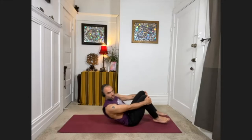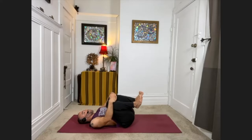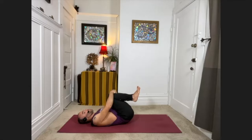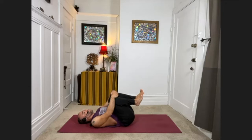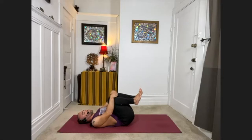Let's come onto our backs to start, please. Take your time with that transition, but laying down and hugging your knees into your chest once you get there. And once you have knees to chest, it might feel good just to rock gently from side to side. Massaging the muscles around the spine and to the floor. This gentle massaging here.